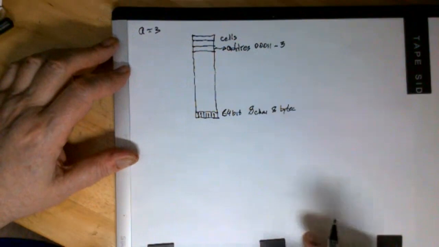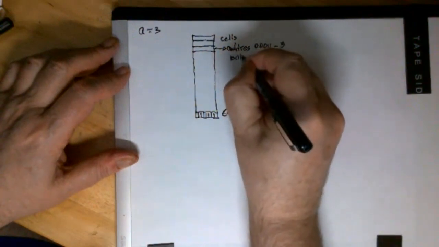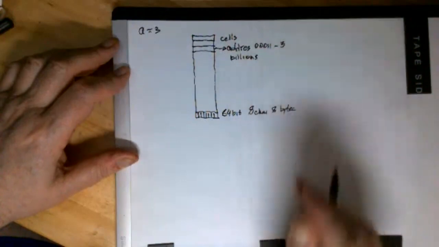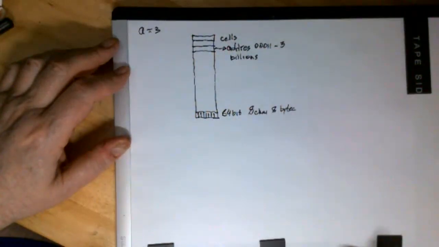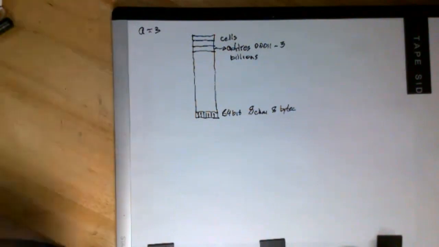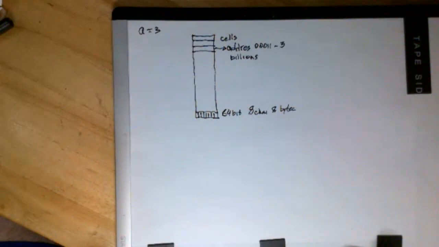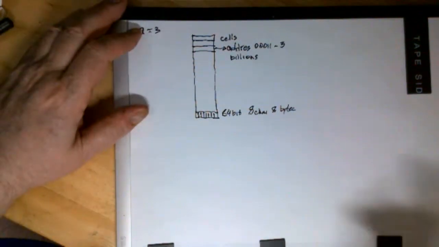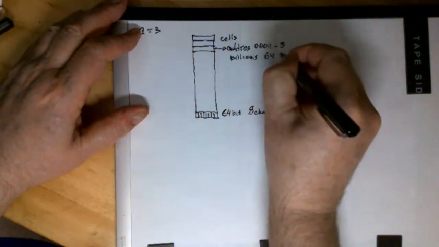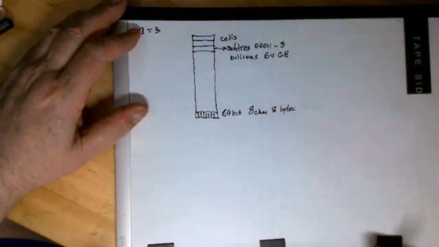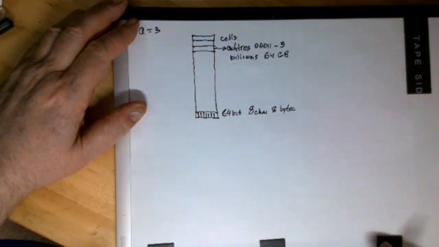How many cells in a memory? Folks, billions. Billions. A contemporary computer usually utilizes gigabytes of memory. My new computer that I bought recently from Dell, I prefer Dell company because they are pretty inexpensive and reliable, and they have pretty good customer support. So that is 64 GB, meaning 64 gigabytes, 64 billion bytes.